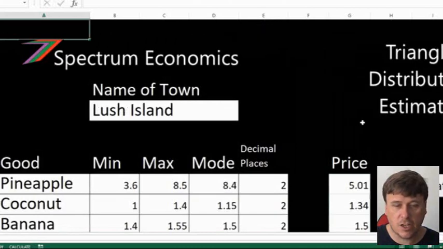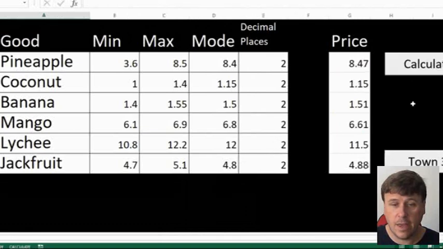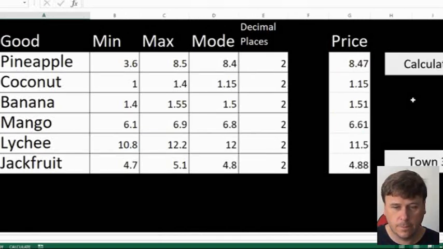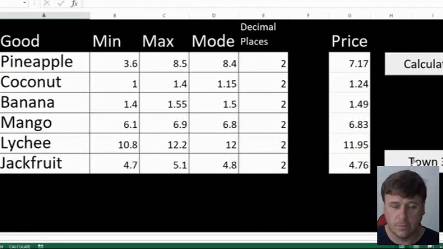Let's go to our next island, Lush Island. It's the same thing. We've got the same 6 fruit, and also the minimum, maximum and mode. I'm going to quickly calculate them here and see how we go. This is looking fairly okay. Not bad, eh? Yep, this is looking fine. Just one more, just for you guys to see that it's working okay. It's always worth trying it for every sheet because there could be a cell error in any of these. Stuff accidentally happens. Looking like it is a-okay. So let's do our final calculation here, and these are the prices that will go into the results.